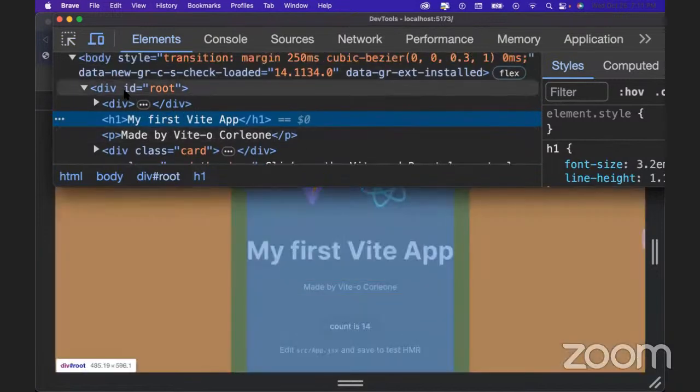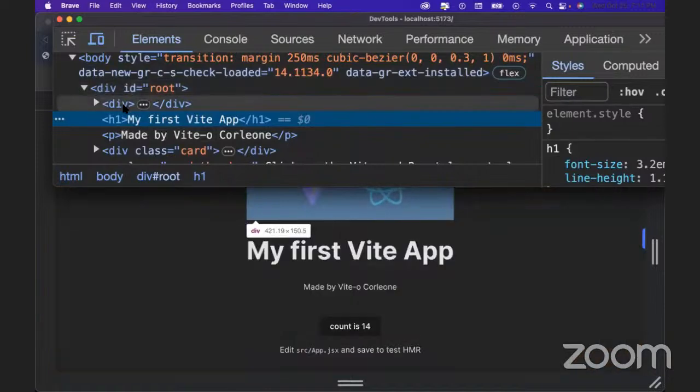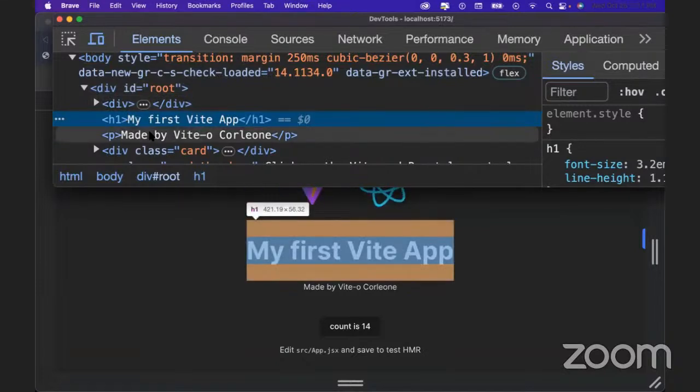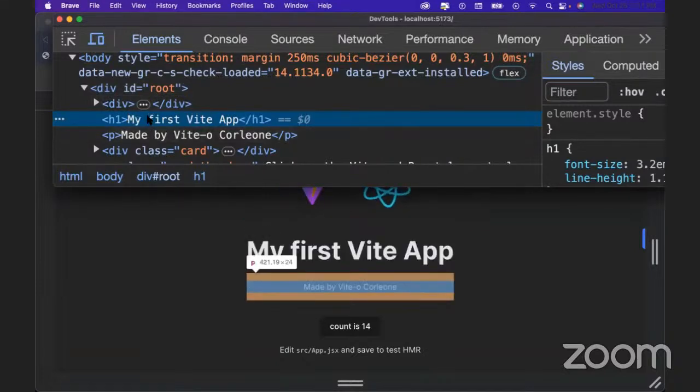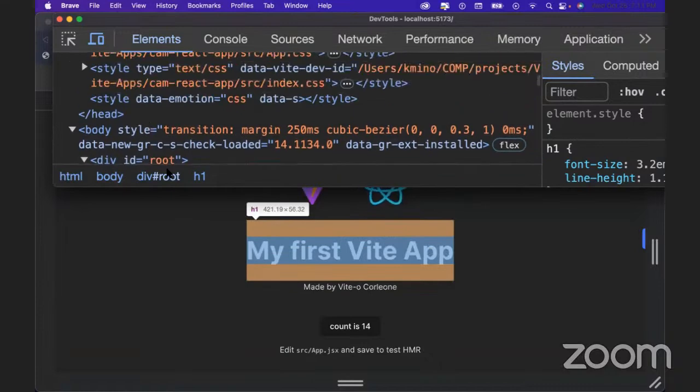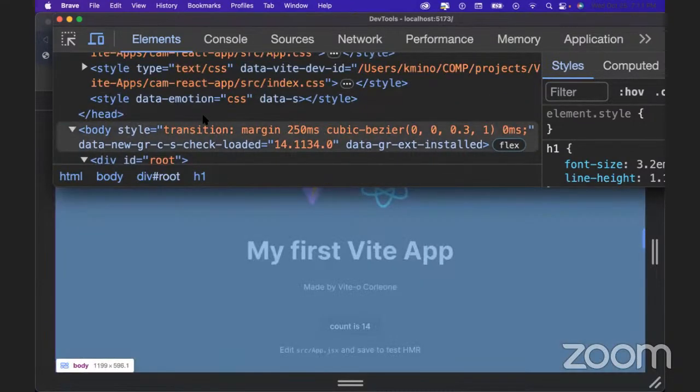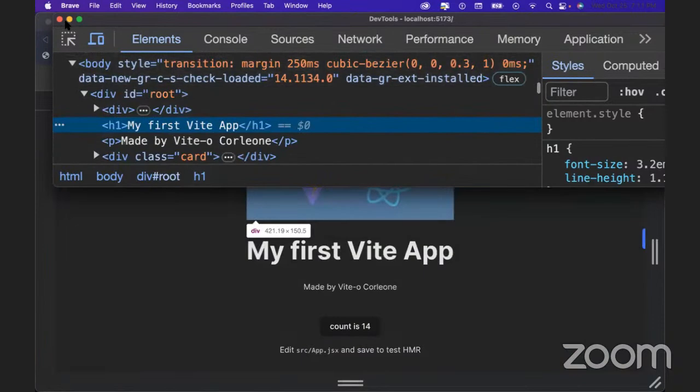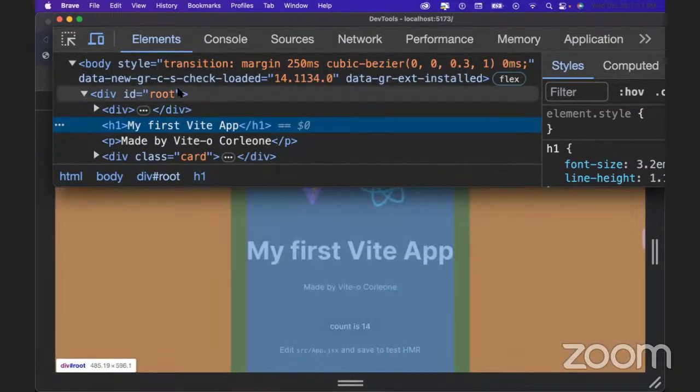So clearly in that div with the ID root, which makes sense, this is our main div. We have a couple divs inside of here. That one looks like it's got the icons in it. We got our H1 element and our little paragraph. So all of this is checking out as HTML code, right? But remember, with React, we haven't even touched an HTML file yet.